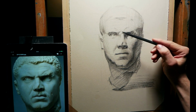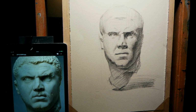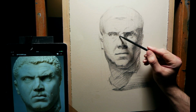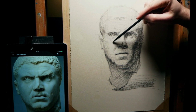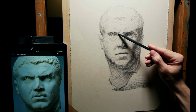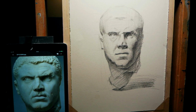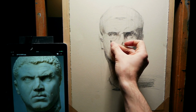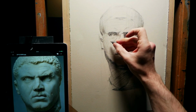So just about there, I think, for this session, in terms of the level of detail. We're going to be doing a similar sort of approach next time, just gradually refining this stuff. I went a little bit overzealous with how dark this bit is. I'm just going to pull that back a little bit.